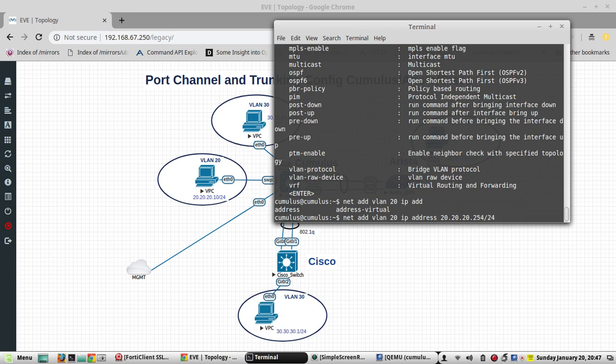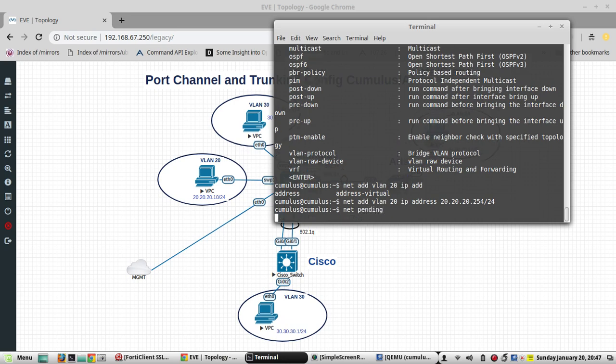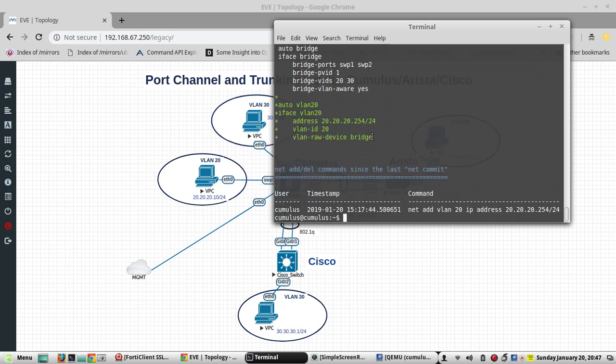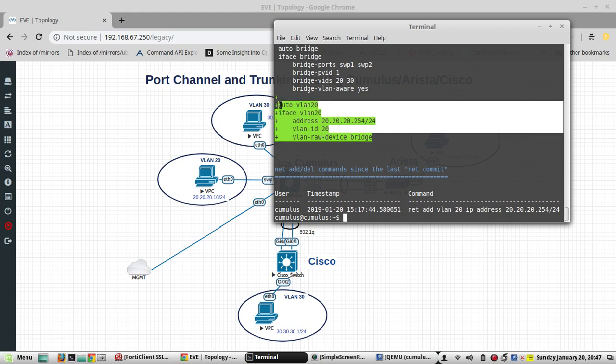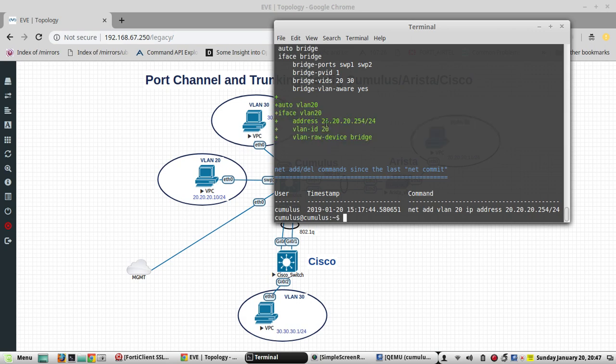That is going to be the gateway for this PC. So net pending. It is not necessary to give net pending; just to verify the config I am giving net pending. It has added this many lines. It has assigned the IP, created the VLAN ID, and it is a VLAN raw device bridge.